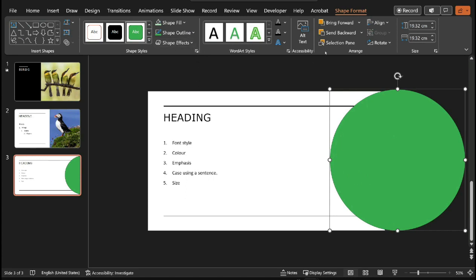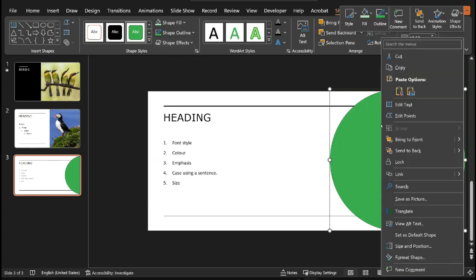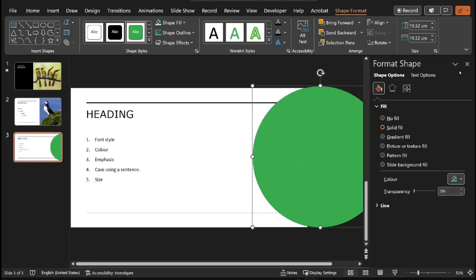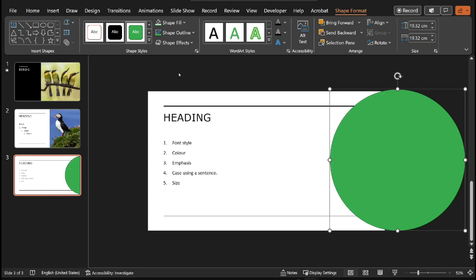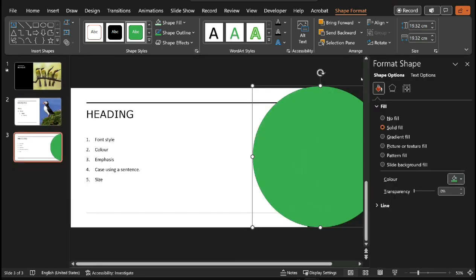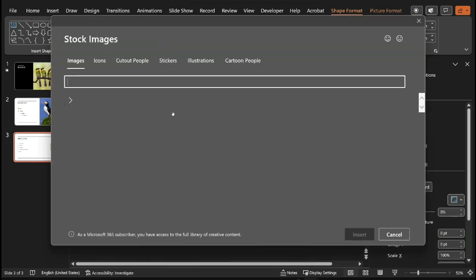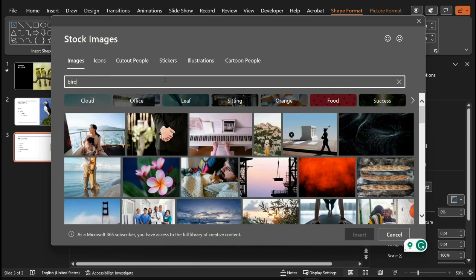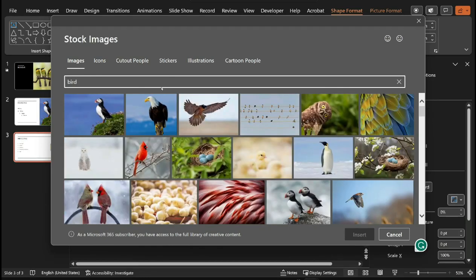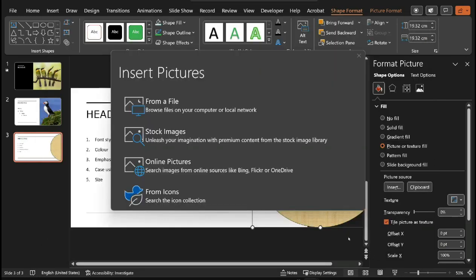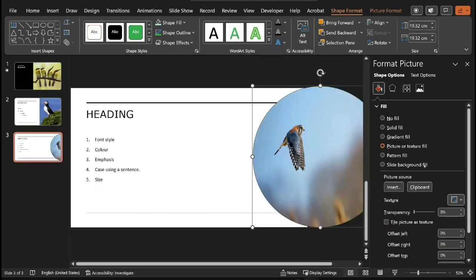flying out of that. So we can go to shape format, or we can actually right click on it and go to format shape, which will open the pane. If we want to open the pane from here, we can open the pane over here. It's the same place. And we can go to picture fill, go to the stock images. As you can see, these workflows get very easy to pick up and understand. You know, it just takes a couple of times to practice. So I want this little bird over here, which is flying out.